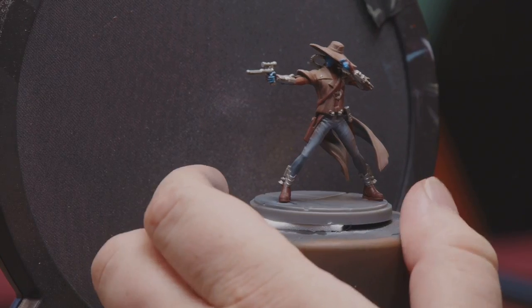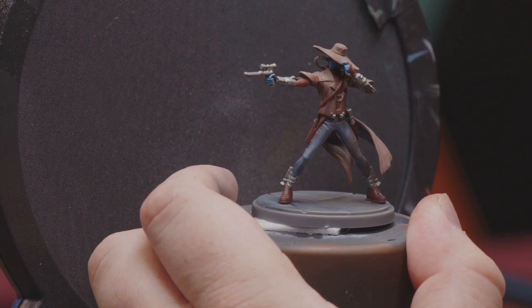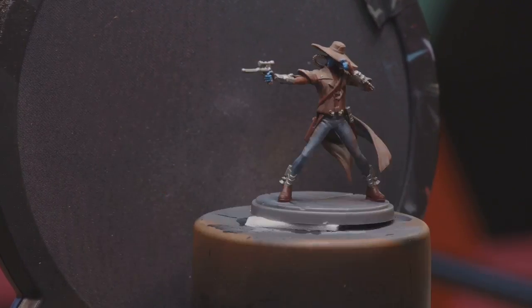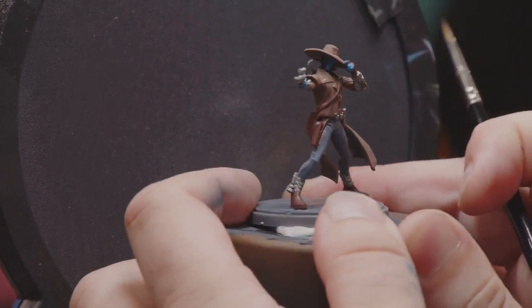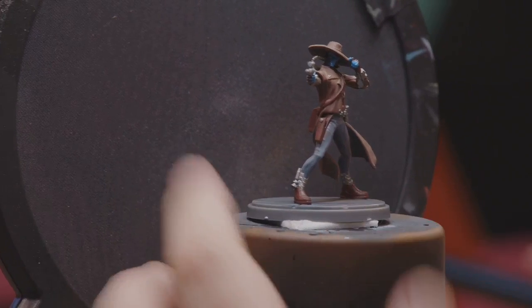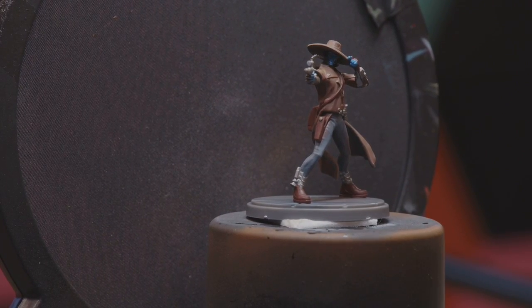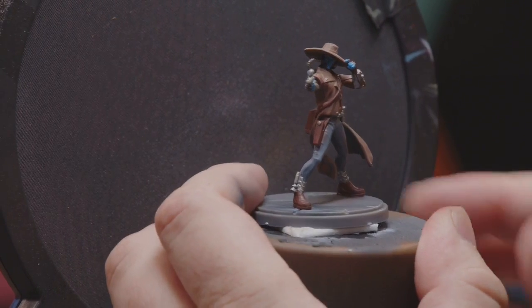Like, what is up with his hat? Does he have metal on his hat? Does this hat have like metal bands? I'm not doing that. That seems ridiculous. I don't know where you got this reference, Anne, but we're gonna have a talk afterwards. It's not okay. I'm sorry.